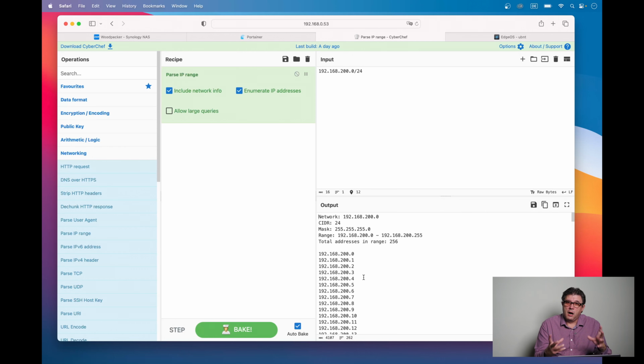Certain addresses we can't use, and usually this is the .0, which is basically the address of the network. If you were talking to this network, this is the address. And usually behind address number .1, we have our router, respectively our firewall. So these two addresses will be something which we don't want to use in our range.